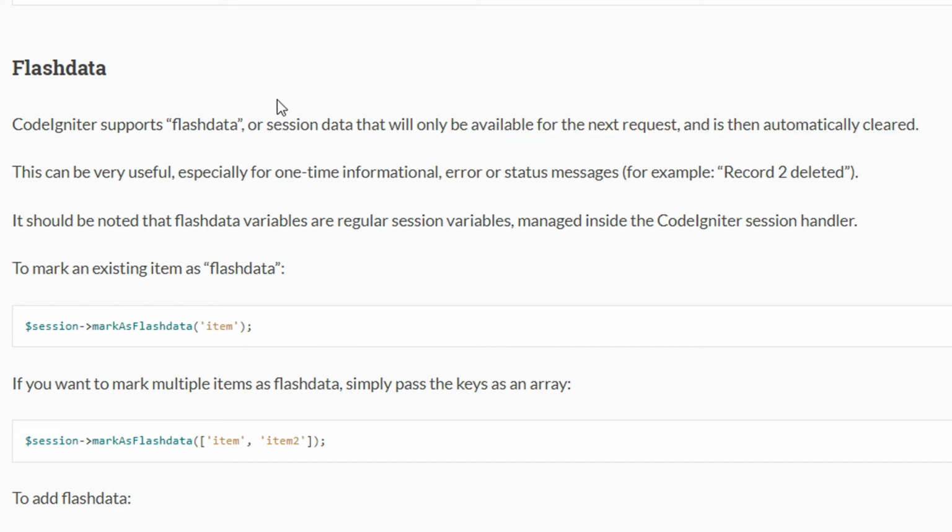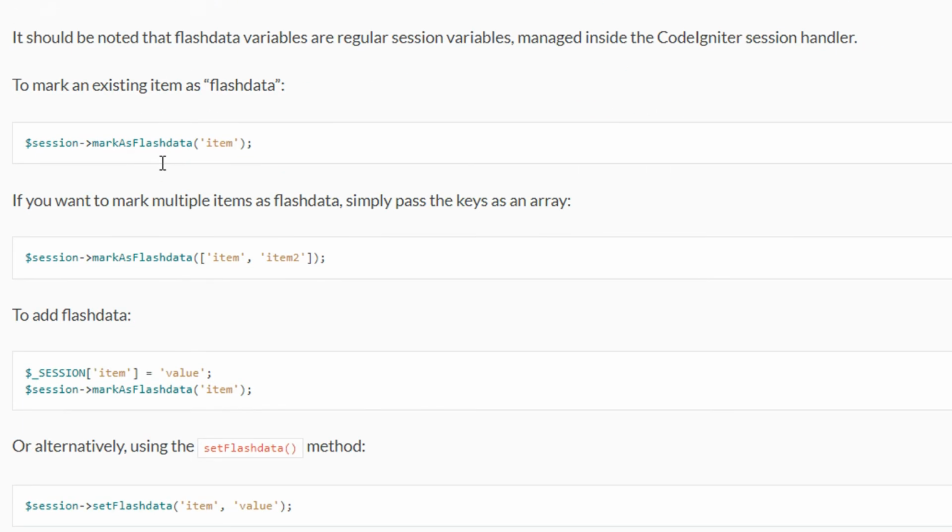That means if you redirect with your flash data, you are sending your user from one URL to another URL. So the data in the session is available only for the one URL. As you can see, next request. So you can create a session like this, make flash data, but before doing that, you have to load the session, as we have discussed in the previous lectures. In this way you can create the flash data.